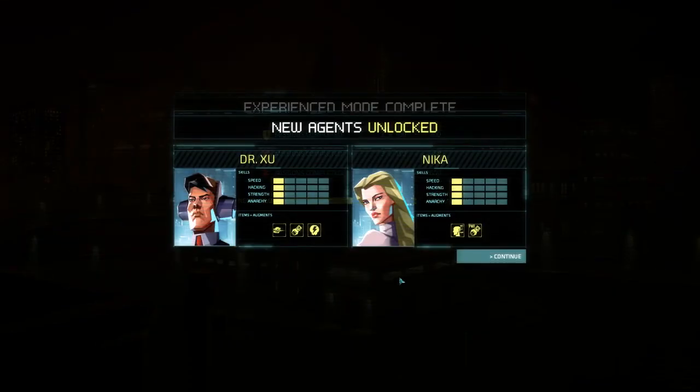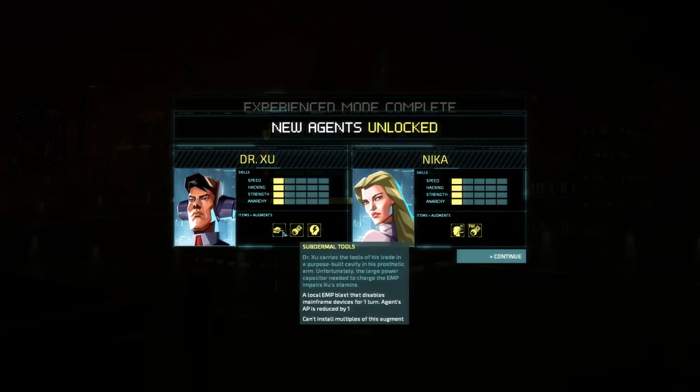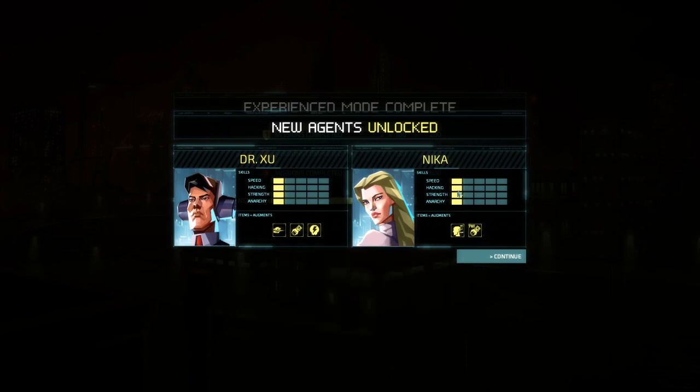New agents unlocked: Dr. Zhu and Nika. These are two characters I've never used, but I think they're actually the other two characters from the vanilla game. I might have even unlocked them last time I played the game, but I'm on a new PC, so I lost that progress.